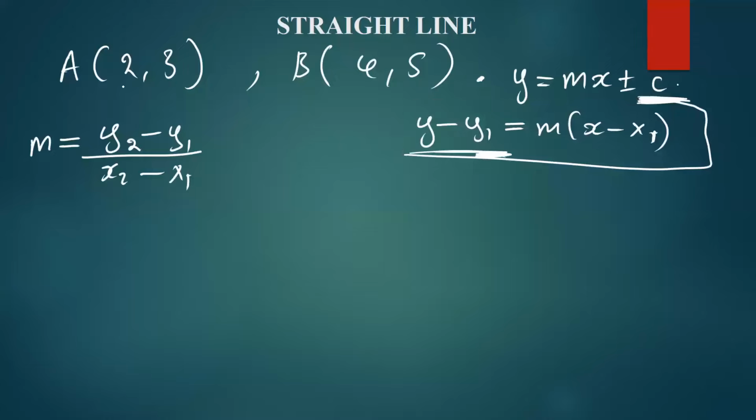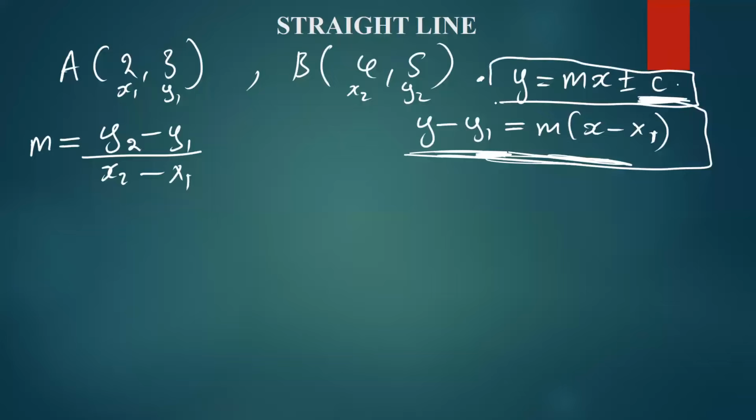If we say this is our x1 and this is our y1, this is our x2 and this is our y2, we are supposed to use this equation. The general formula of the equation is this one, meaning after simplifying this equation here, we are supposed to get something that looks like this one. So let us quickly do that. The first step to finding the equation is you first find the gradient.